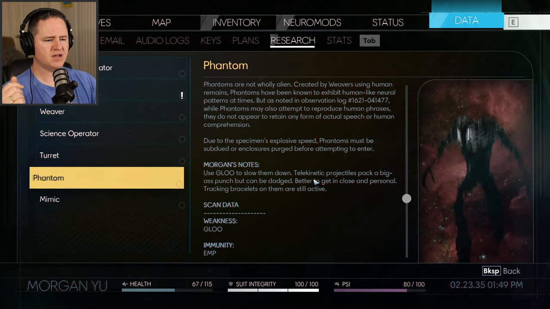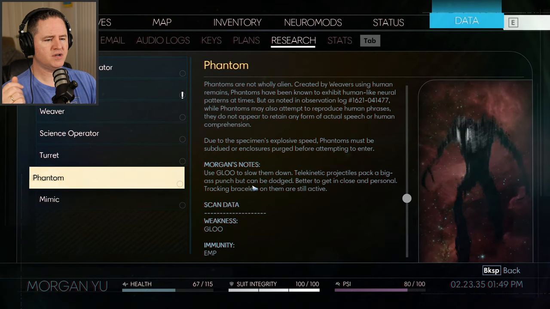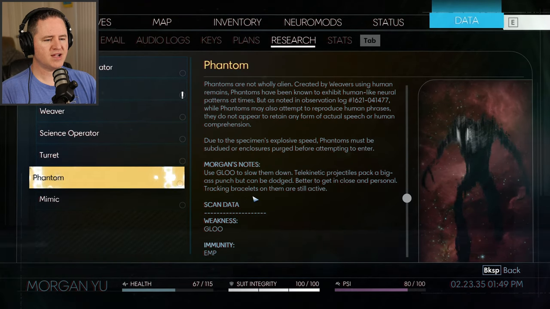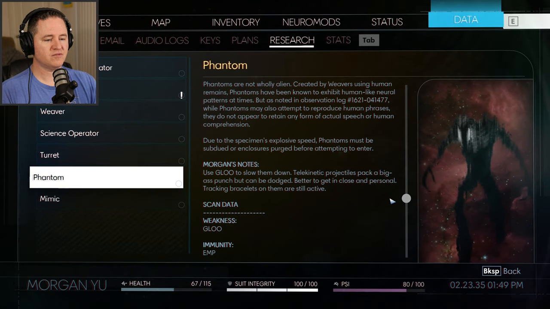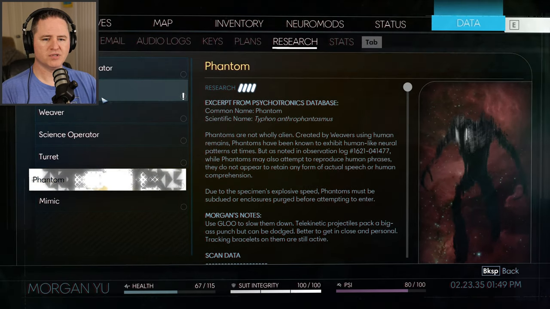Use glue to slow them down. Telekinetic projectiles pack a big punch, but can be dodged. Better to get in close and personal. Tracking bracelets on them are still active. Oh, yeah. I don't remember reading any of that before. Okay. Well, that was kind of cool to see.